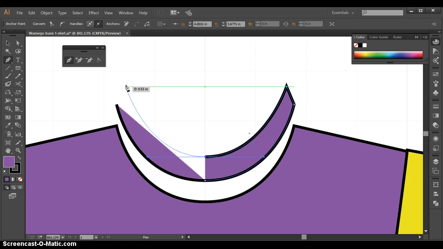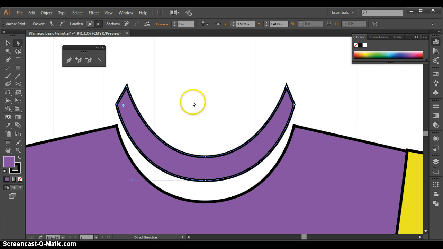That means it's going to be set directly even with the upper point over on the right hand side. I want to come in just a little bit left of the closing point, so single click here, and then closing the whole object. You can see I get a little square here, and I'm going to click, and now it is a closed object.